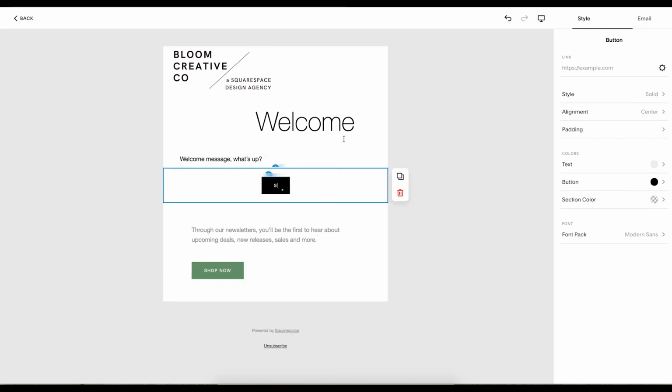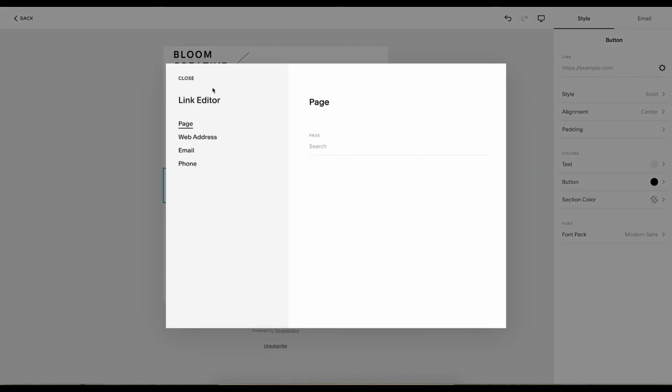And then you would just click right in here. Shop now, maybe it's an offer. So again, here's where we're going to link it. As you know, in your site, if you have a button, you have to link it to somewhere. So you can link it out to a web page. You can link it to any page in your site. You can link it to an email or a phone. So maybe this is our test site shop.